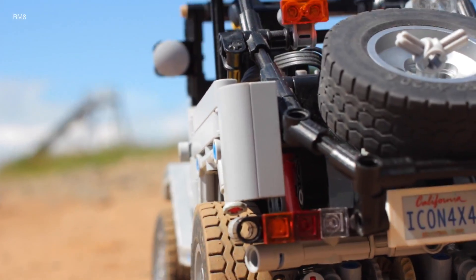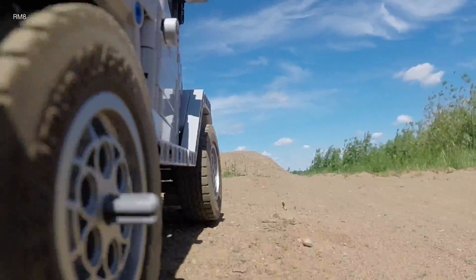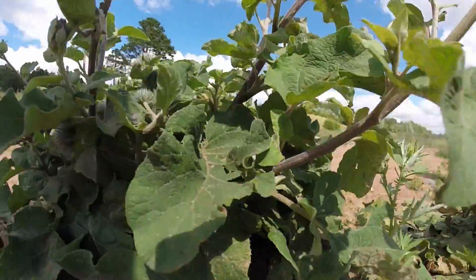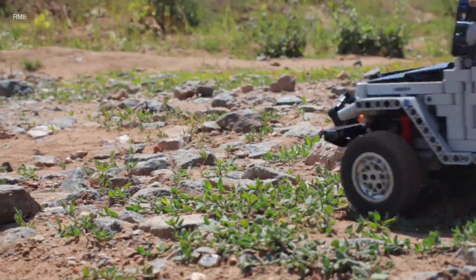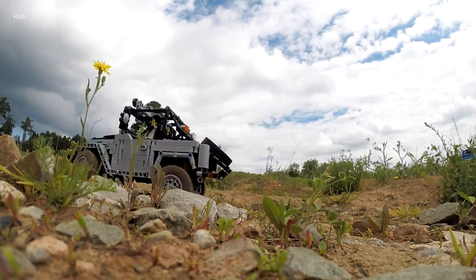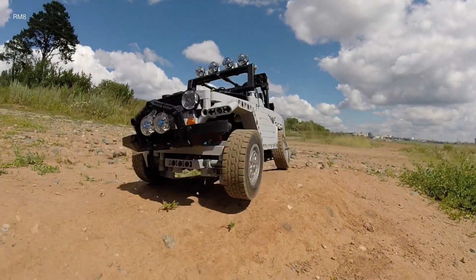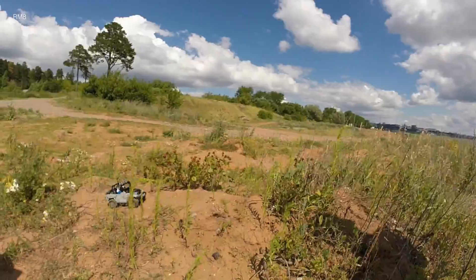Next up is the Icon. Funny how 450 horsepower makes you instantly more confident. It's got wonderful grunt. Jonathan calls out hard lefts and encourages keeping the right foot in it. This special edition celebrates the 40th anniversary of Toyota's first ever off-road win, when an FJ took the famous Baja 1000 desert race from California to Mexico — and it's hard not to channel some of that excitement even today.